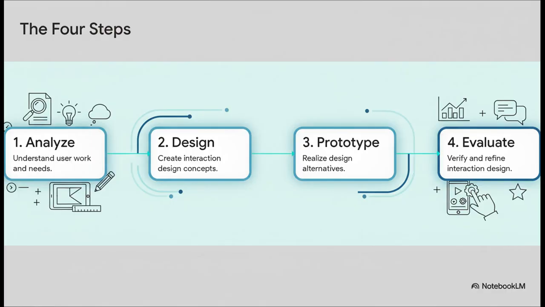So let's revise this one more time so it sticks in your memory for the exam. The four steps are 1. Analyze, 2. Design, 3. Prototype, and 4. Evaluate. Now, you might sometimes see prototype being called implement. Don't get confused. They mean the same thing. It's just about making your design real, something you can touch and feel. Okay, now let's go into each stage in detail.